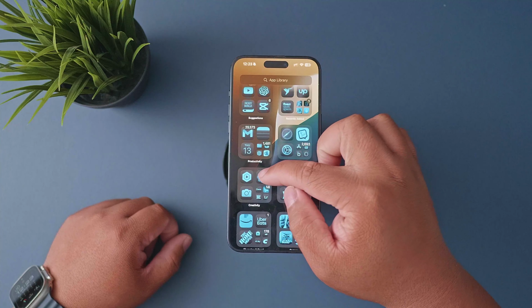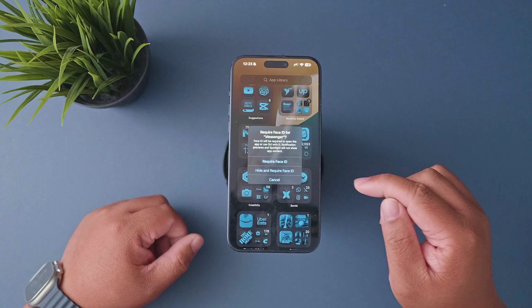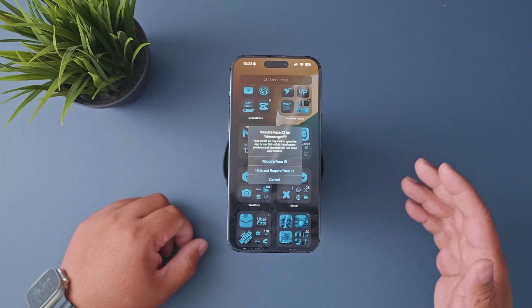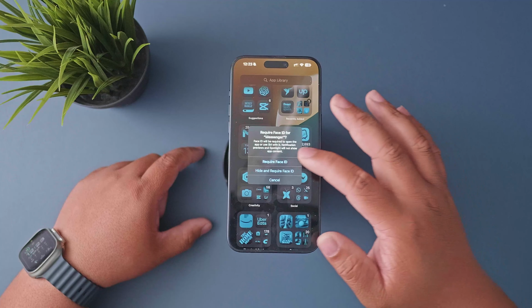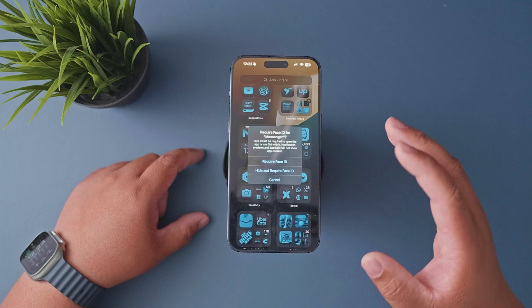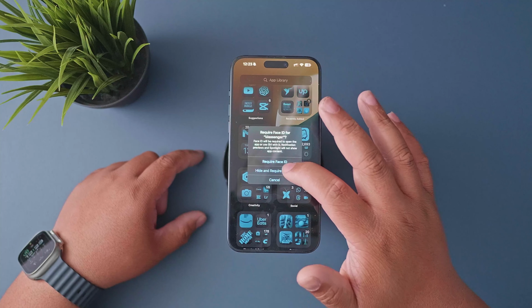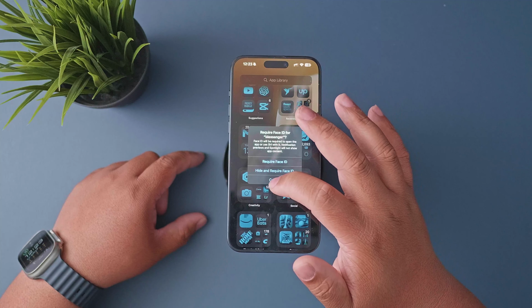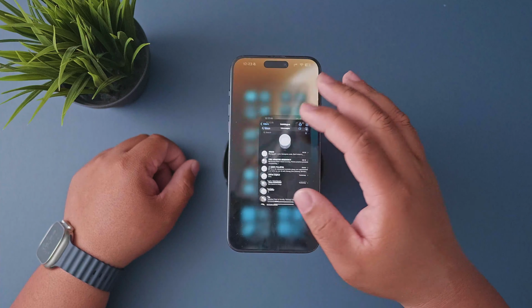Now, if it's a certain app that you want to get rid of and hide, hit that again, and it'll have that option to hide and require Face ID. As you can see, not every app will be able to do this, only certain apps. I think mostly third-party or non-essential apps will be able to be hidden and require Face ID, but every app will be able to be locked using Face ID. They have RCS support as well for messages, which is really good.